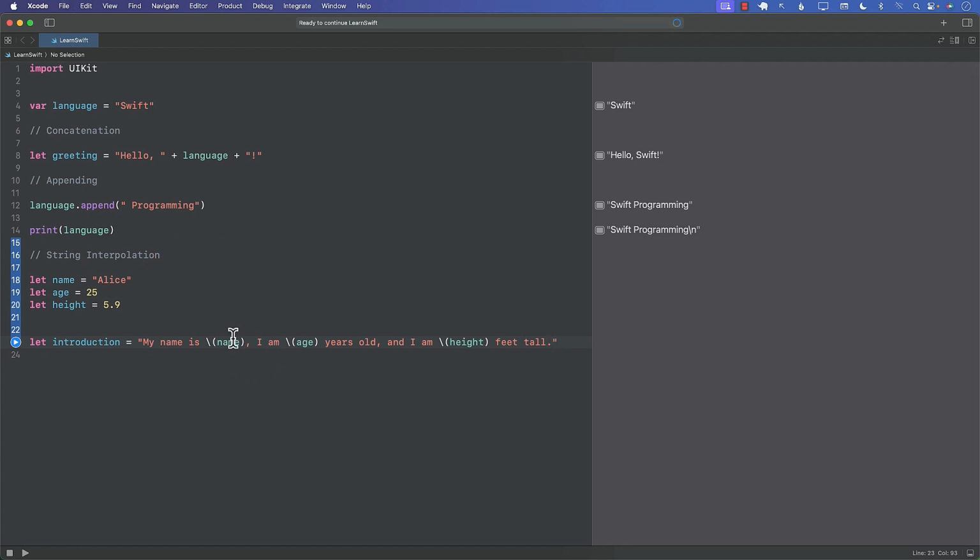And you can see that it is a little bit nicer, it's much easier to read this. We're not putting plus and all that stuff. My name is whatever the value of name is, Alice. I am whatever the value of age is, 25. And I am height is 5.9. And internally, this will all convert to string values. Name is already of type string, but age is an integer and height is a double.